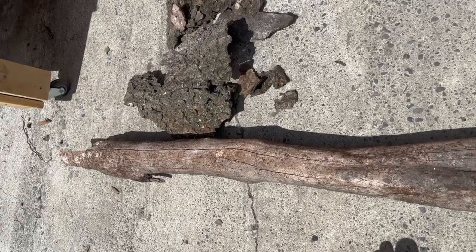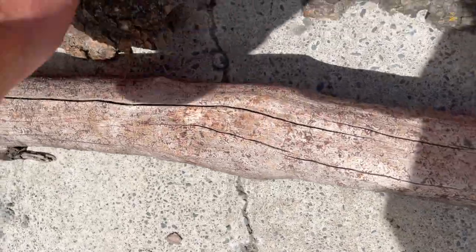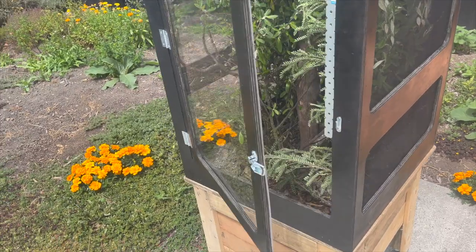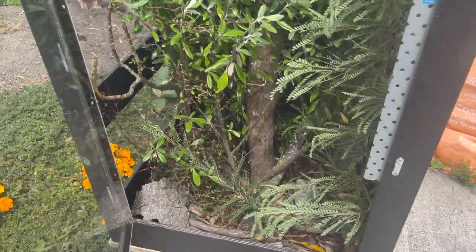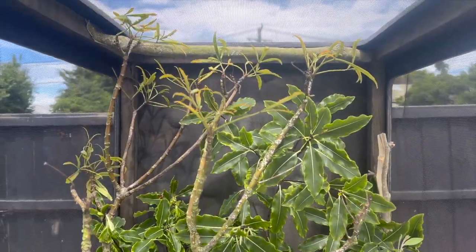I went down the road for a walk and wanted to get some more bits and bobs for it. I got some loose bark that had come off a nice big trunk and also a long, nice, real dry piece - almost like driftwood. Let's have a look at the almost final piece. Look at it - it's looking like a jungle! It looks like absolute bush, something you'd see in the wild. Lots of branches, lots of leaves.